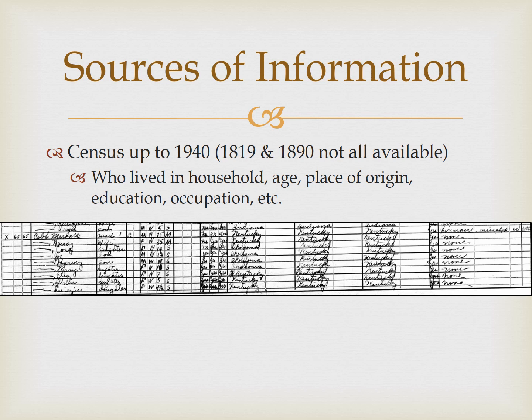A couple of things to note: if you have not researched census records before, the older the census year, the less information was recorded. As you go further back, you may only see the name of the head of the household, usually a male, but no names for the rest of the household. So it does get trickier the further back you go, but more recent census records provide a great deal of information. Also, there is limited information available for the 1819 and 1890 censuses due to a fire in which many records were lost.